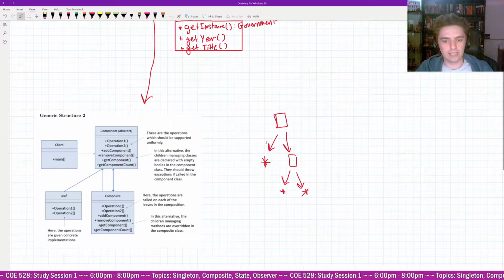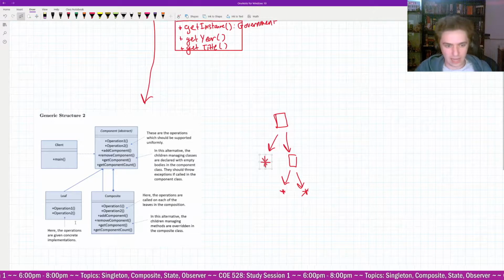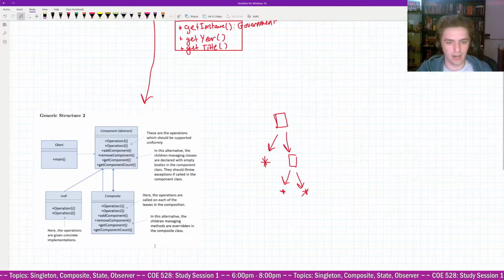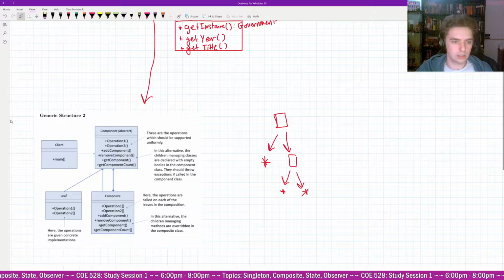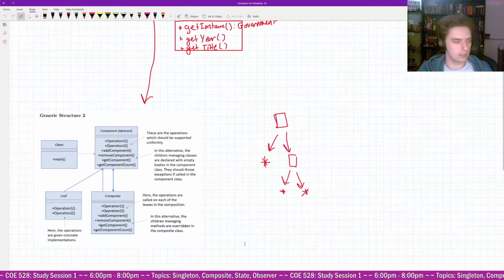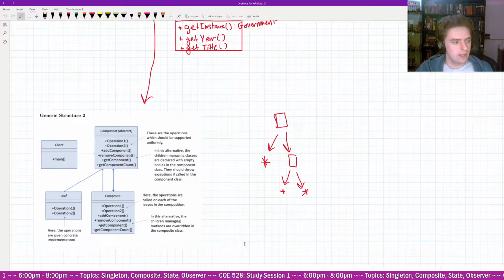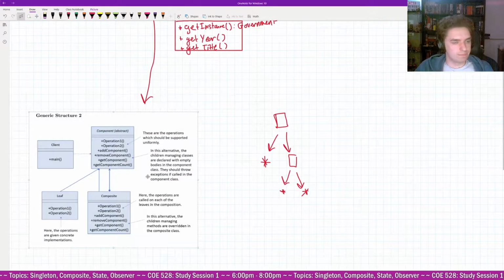Essentially, the point is you want to be able to call certain methods on leaves and composite objects in the same way. You don't really want to particularly care if they are composite objects or leaves. You just want to be able to do it. And this generic method does that a little bit better. Less safe, but does it a little bit better. So there's that. Okay, so this is how we're going to code this one here.